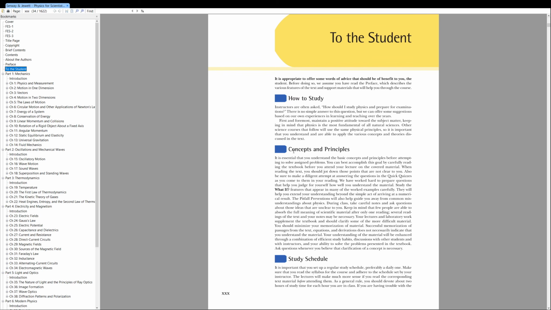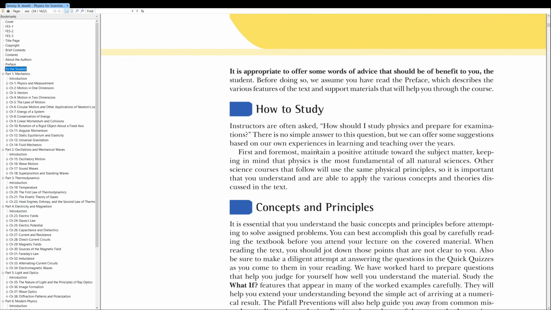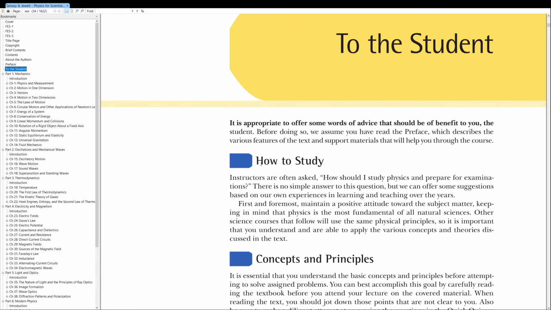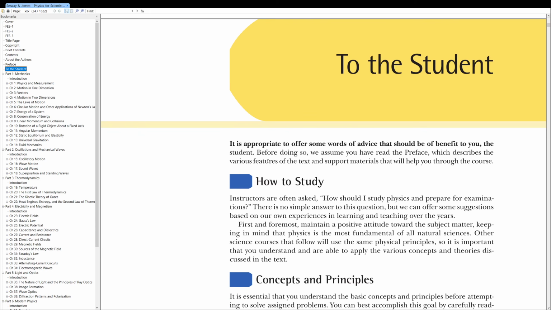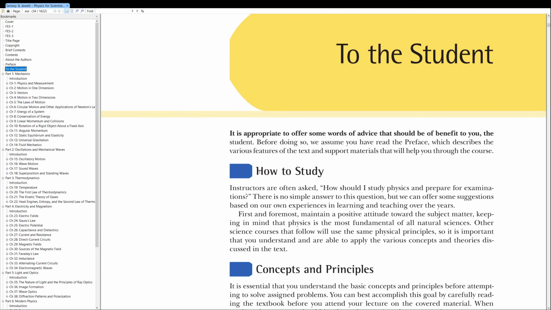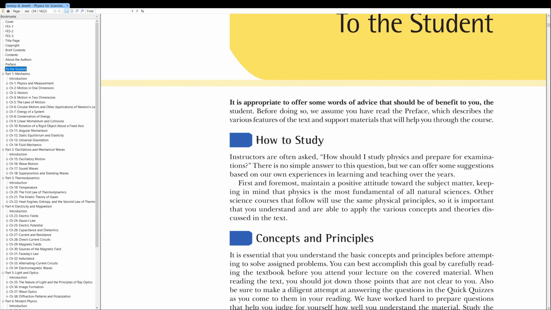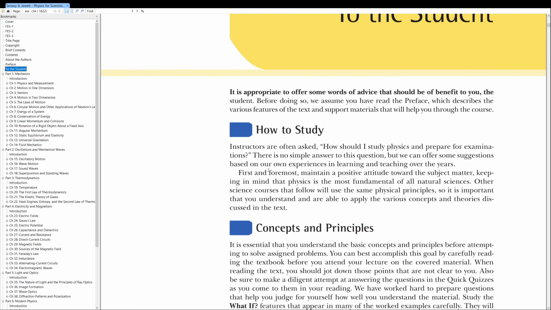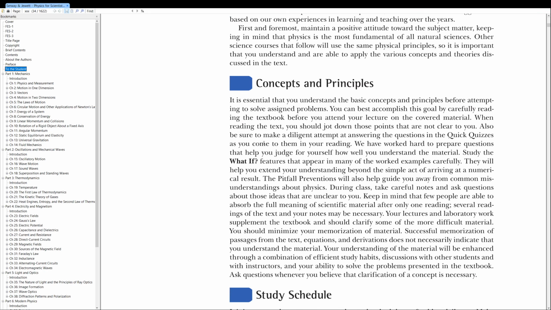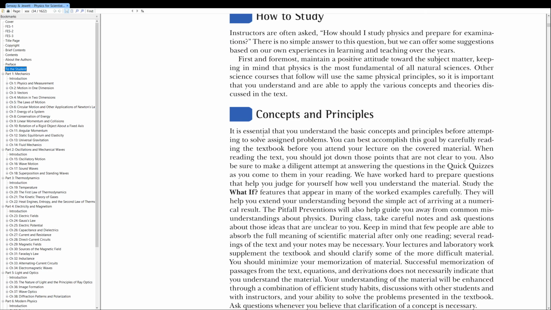Now, as with any physics textbook, there's a section to the student that I think you should read carefully. Physics, like mathematics and other hard science courses, is a contact sport. So you have to get dirty. You have to do the work. And part of the study is learning how to study this kind of subject, right? The recommendation is that you read the chapter or section before the lecture. You take notes. If you have any questions about the material, you write down your questions. See if you can get them answered before the lecture.